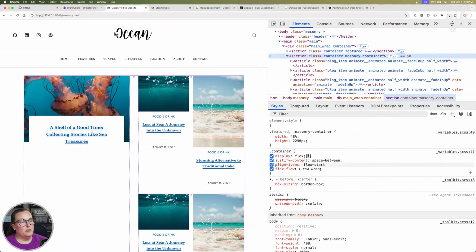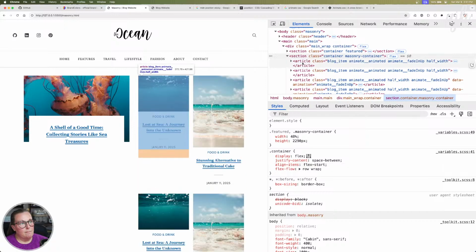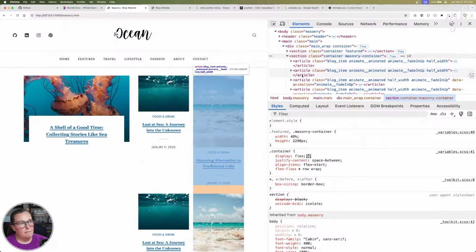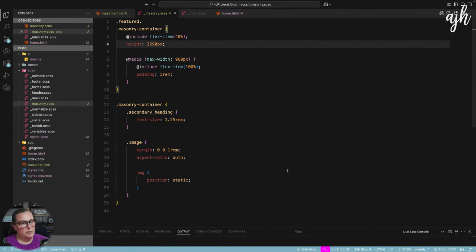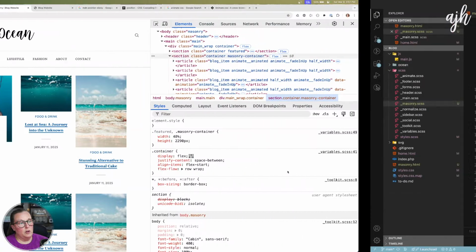And then we have to make sure that this is column. I have to change it back. Flex flow.